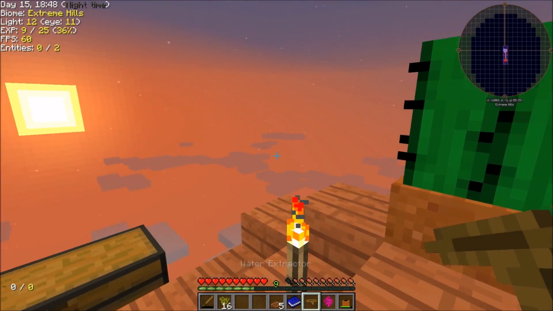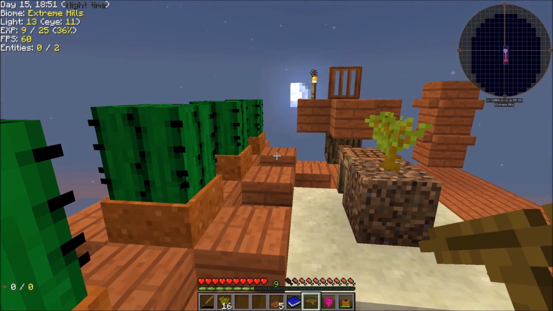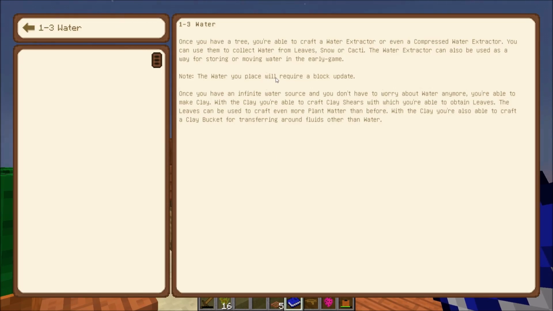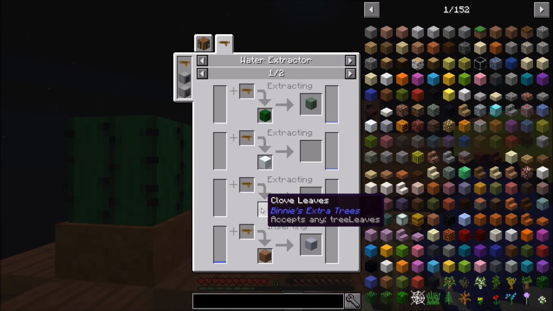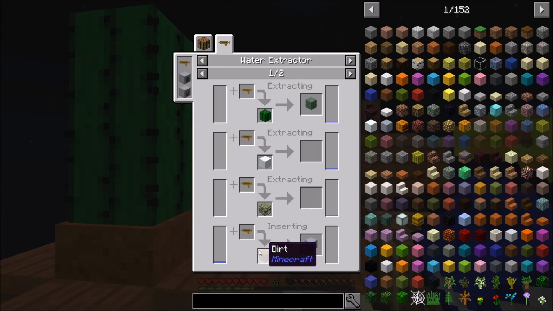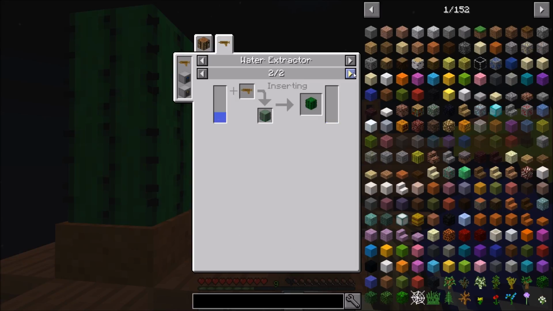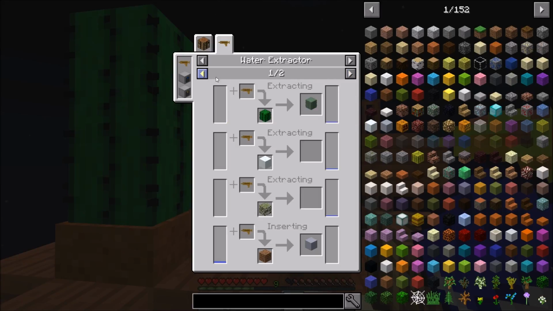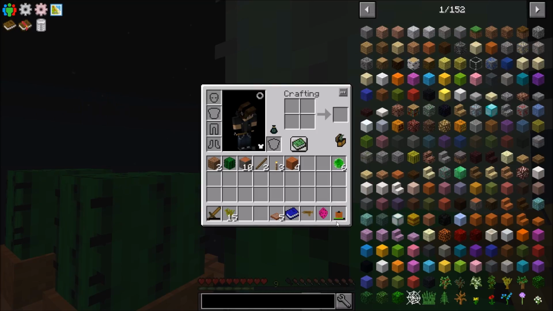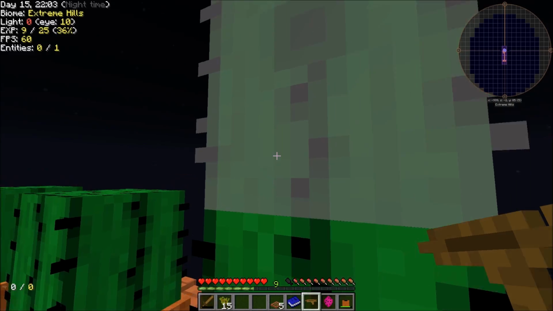But then what we can do is we can come over to the cactus, or you can do it, I think, on trees. Let me see. It tells on here leaves, snow, or cacti. Okay, let's see. If we hit U on the water extractor, you can see that we can pull water from dirt to get clay. Cactus creates dehydrated cactus and gives us 50 millibuckets of water. Leaves are 20, snow is 50. There we go. We just pulled out 50 millibuckets, and you can see that it's stored in here.